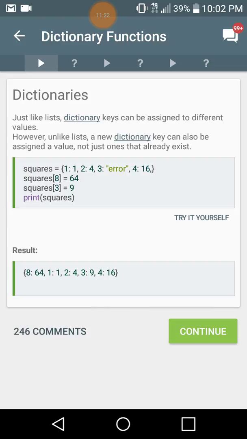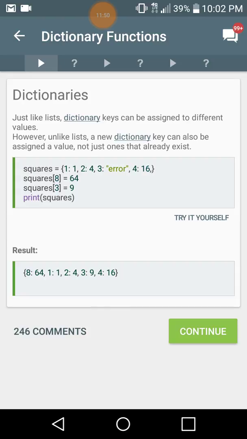The next one is squares, straight brackets 3 equals 9. We do actually have squares 3 because the 3 key is set to the value of error. And then finally we have print, parentheses, the name of the dictionary, squares.